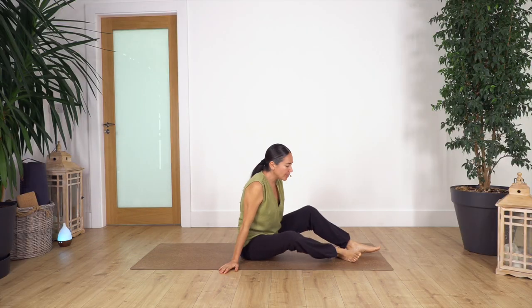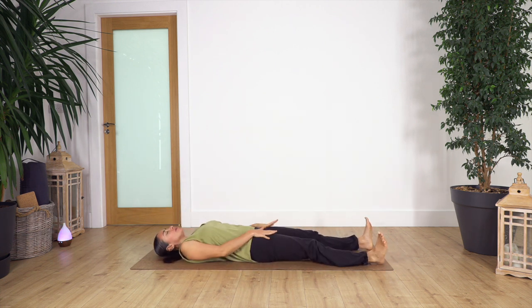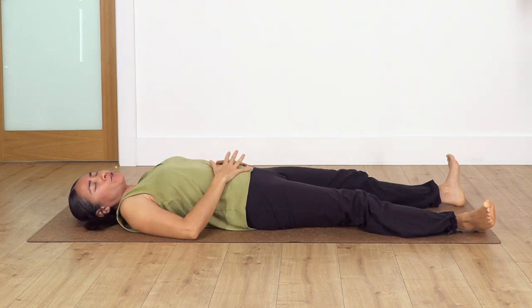So let's start. We're going to start today lying on the ground. And remember, you can put your favorite music at home just to make you feel more relaxed and more comfortable. We're going to lie down on our back and just relax here. You can keep your legs straight or you can bend your knees. Relax your shoulders, relax your face, move your hands and your tummy.